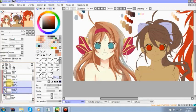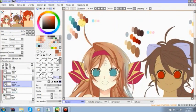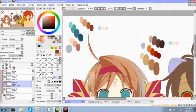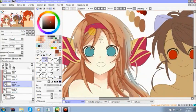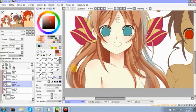And we're going to go back up to our main shadow layer, and you're just going to lock that layer. And I forgot to do this earlier, but I'm going to be adding a bit of a gradient to it. So I'm going to grab the base color. Well, not base color, sorry. I'm going to be grabbing the darkest color. And I'm just going to be airbrushing a little bit, just like with the skin, just in the places that are darkest. And you're going to be blurring that together.